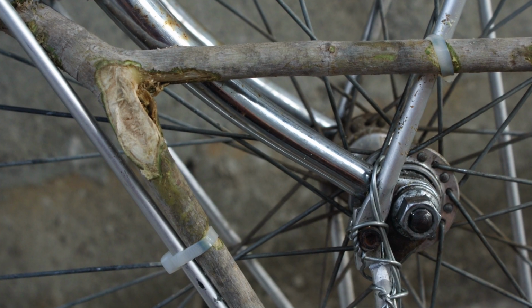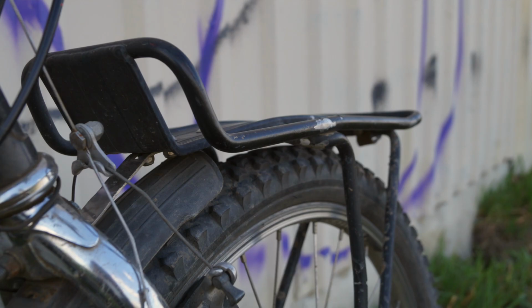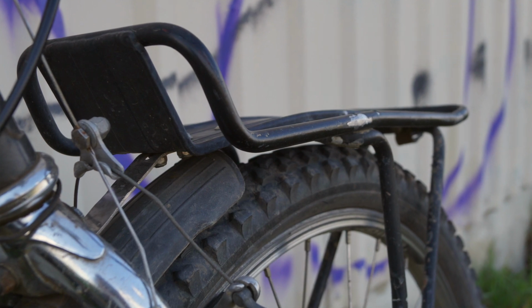I used to tour with lowrider racks, and it is really annoying when they break, and they do. The advantage of a lowrider rack is that your center of gravity is lower, making the bike easier to control. However, usually you carry smaller panniers in the front, and you can load your lighter stuff in there, like clothing and dirty laundry. A rack that attaches at the top of the fork along with your fender bracket as well as near each dropout is much stronger than something that only holds on at the bottom.